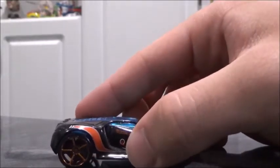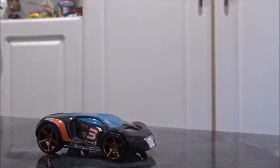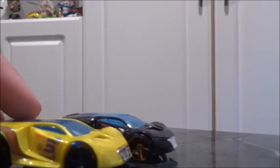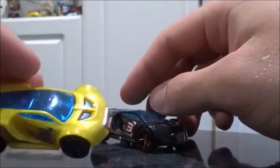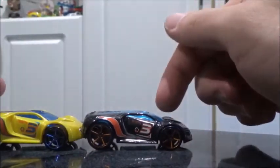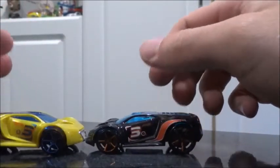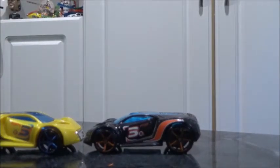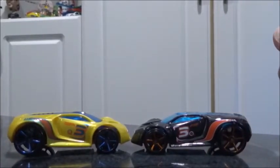So here's the track loop symbol right there, as I'm pointing right next to the 3. Now, if you have a same car, hold on a second. If you have a same car, like this model, this is the same number. You find that, and there's the track loop symbol. So if you find this in yellow right now, or finding a different color, that means there are the same car of a different color to look for. And that's what you need to know. The Ultra Rage models are totally the same. They're not totally different. They're similar cars, but if they say track stars, that's what they are.